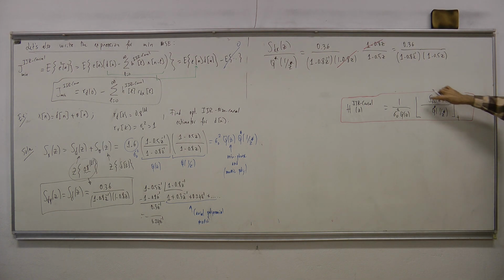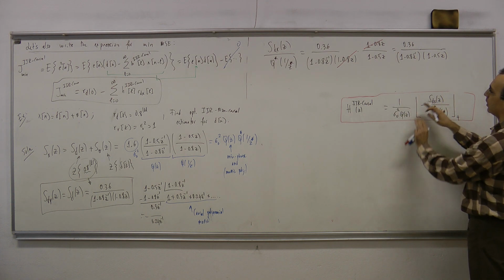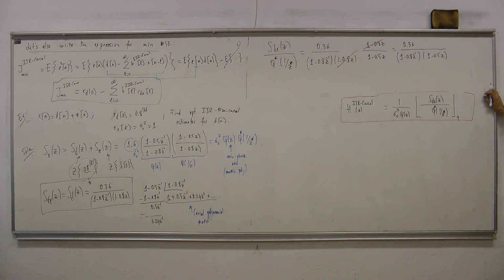Very good. So I need to calculate this causal part right now. I have calculated this argument, so I need to find the causal part of this. Clearly, this is a double-sided sequence. Otherwise, if it were a causal sequence, the result would be identical to the previous IIR non-causal result because I wouldn't need this. So there is a need for separating the causal part. How can I find the causal part of this double-sided sequence?